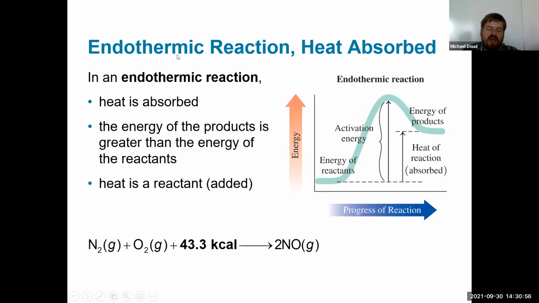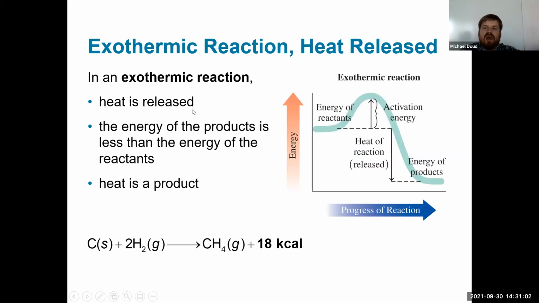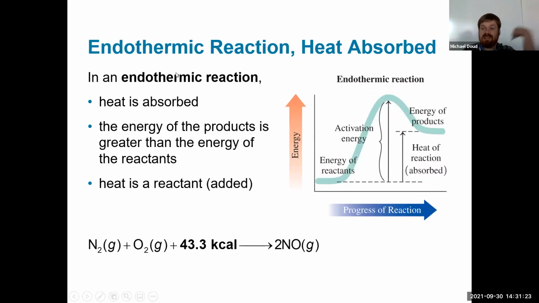The other type of reaction is called an endothermic reaction. The way that you can remember this is think exoskeleton versus endoskeleton. As humans, we have an endoskeleton, the skeletons inside of our body. But bugs, for example, have an exoskeleton. That means there's skeletons on the outside of their body. So exo means outside, thermic means heat. So outside heat or releasing heat. Endothermic, inside heat or bringing heat inside. So heat gets absorbed by the reactants in an endothermic reaction and produces a product that has higher energy.